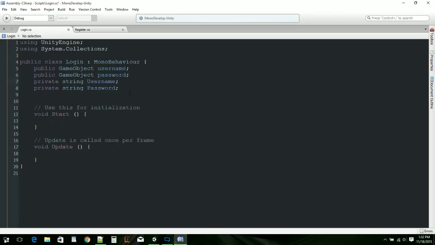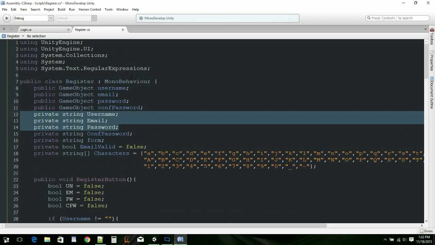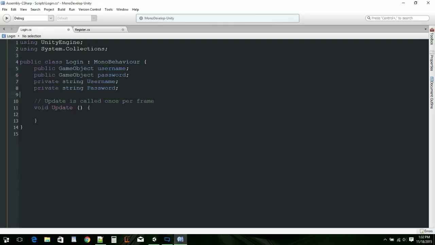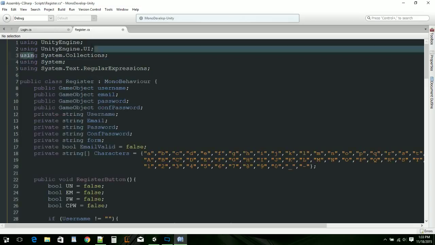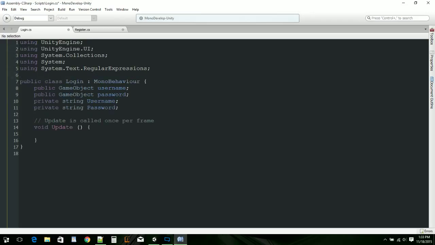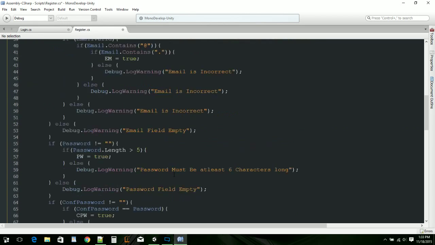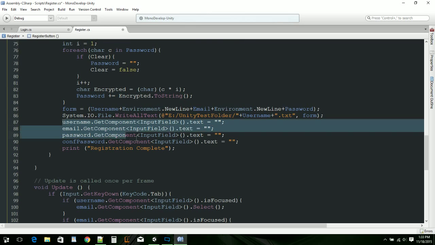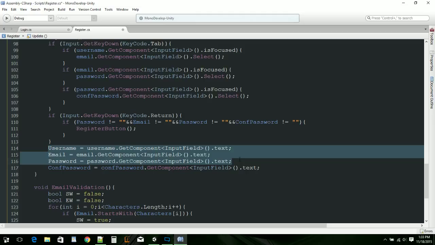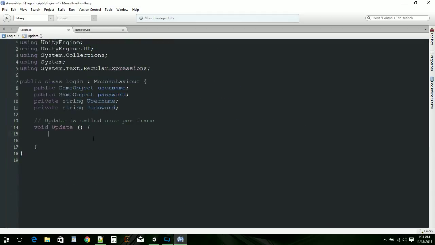Okay, so what we can do now is we actually don't need the start menu. We'll just delete that. There we go. And we're going to need a couple of these expressions. So just take these, copy them, put them over here, and the UI. Okay, so now that we have all that in place, we can start coding. So in the update function, we're basically going to do the exact same thing for this. We could actually copy most of this over. So just copy these two things. Nope, wrong area. So these two things right here. So the password and the text. And copy that. Bring it over to the input. Let's delete the email.